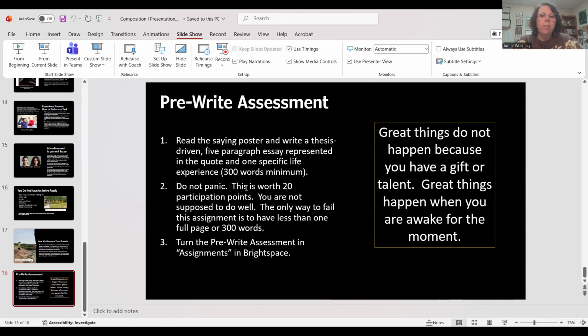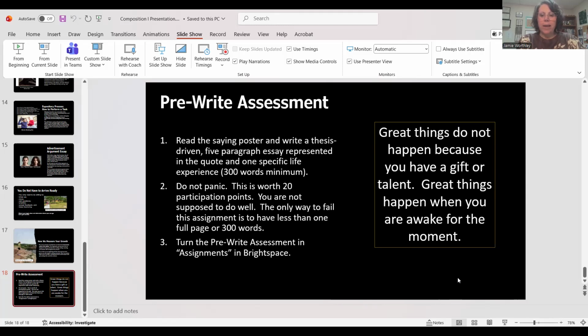All right. So make sure it's one page. This 300 words or whatever. Make sure it's a full page. So as you're writing, make sure that we have a full handwritten page and that it is handwritten, and you can upload that. And if I need to zoom and you tell me about it, I can. That assessment I have to hold on to and compare to the very end. So take a picture of it, upload it to Brightspace in the assessments, and then you'll have that. So I'll show you kind of how to do that.